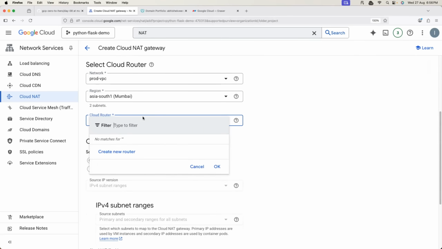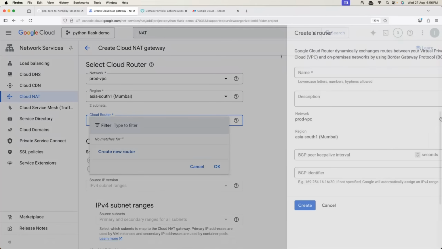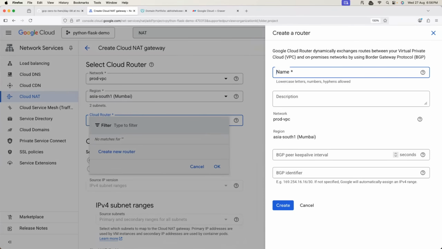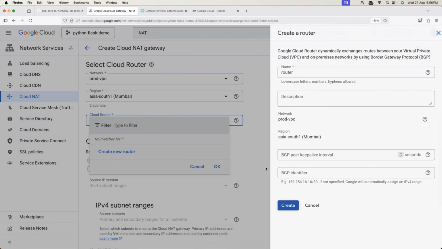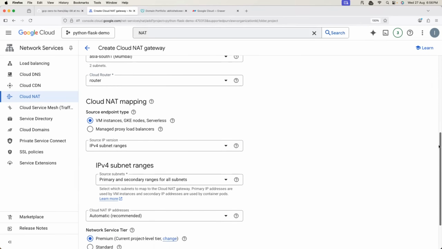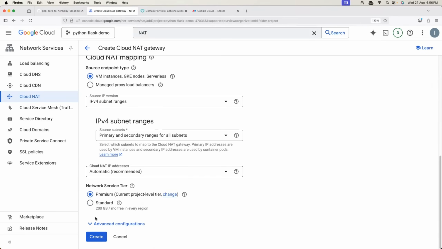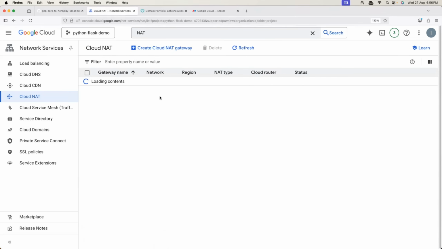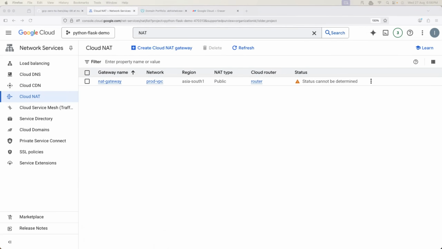Create a router. I mean, you don't have to provide a lot of configuration in the router. Just provide the name of the router and click on the create button, because rest all are selected, network is selected, region is selected, create. That's all. You will keep this automatic premium, click on the create. Now we are done with step 2 as well. That is, we created NAT gateway also.